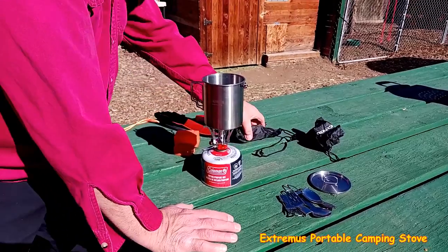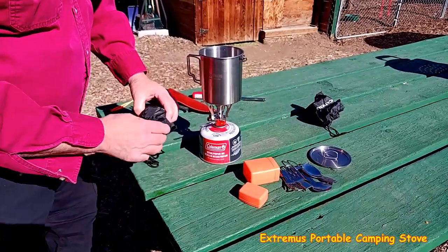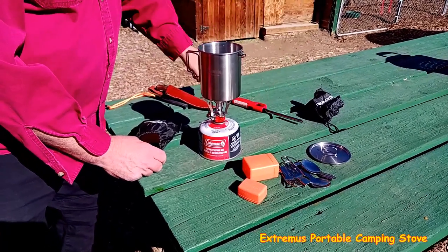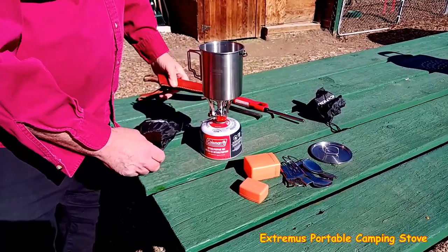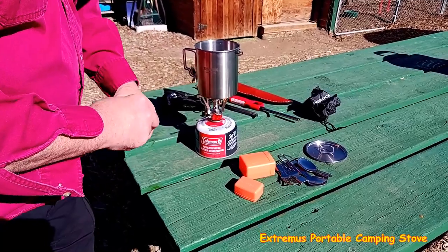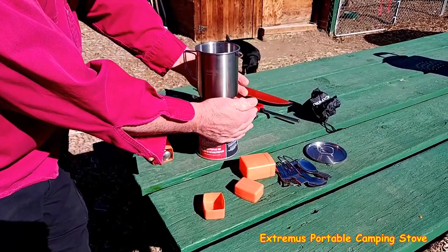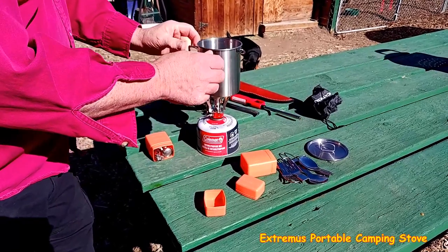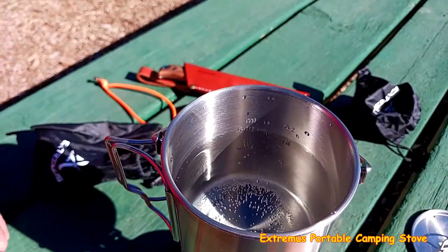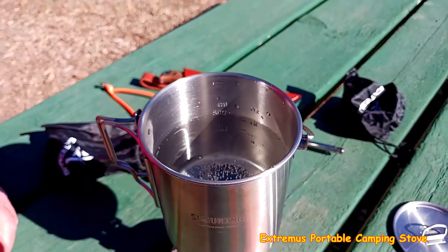Whenever you use one of these stoves, they're the same. They come with some extra additives to get them going on the market. Always bring alternative ways to light it. Ferrocerium rod. Of course, you can use your personal lighter. See? Kind of think we need it. It's starting to get bubbly right here. It's starting to bubble.